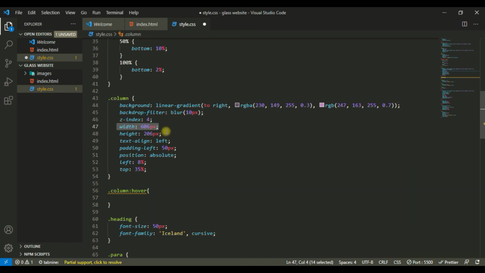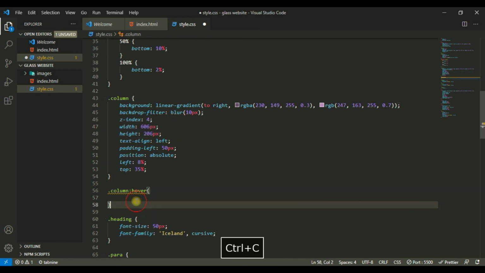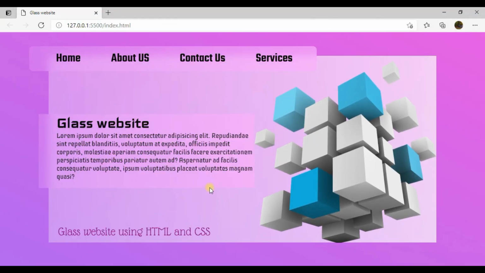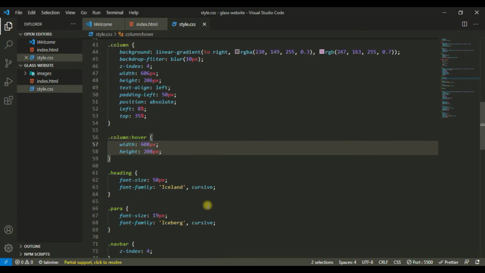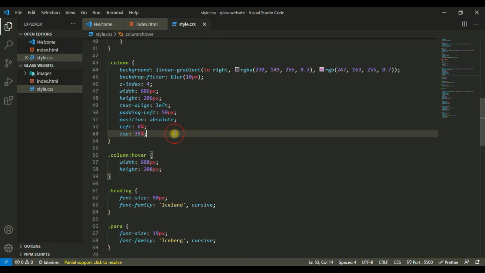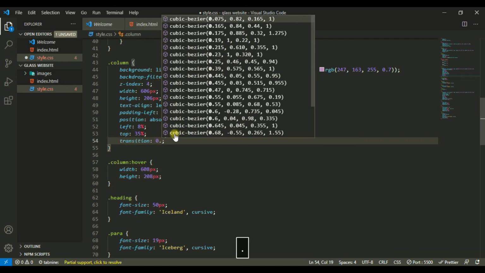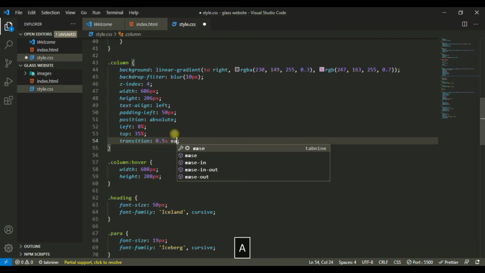So I will copy this width and height and paste it here, and I will use 208 pixels. And now it's becoming a little big. So let us add transition. 0.5 seconds is enough.